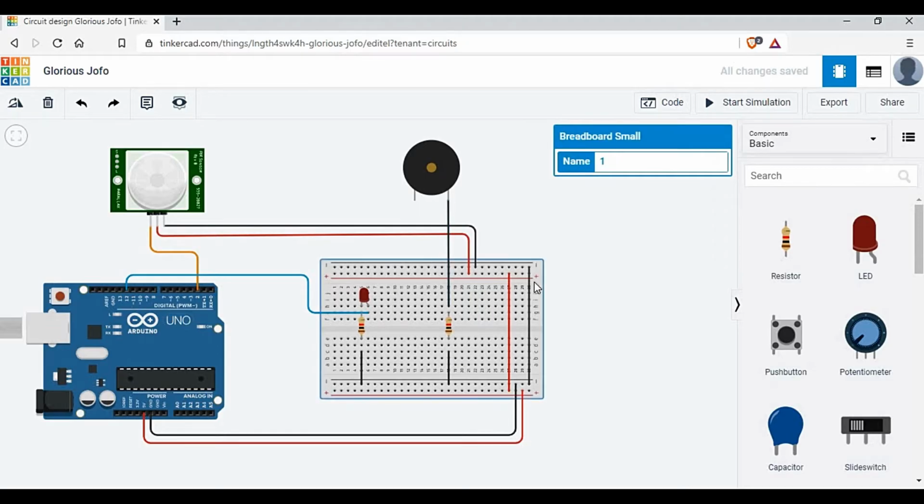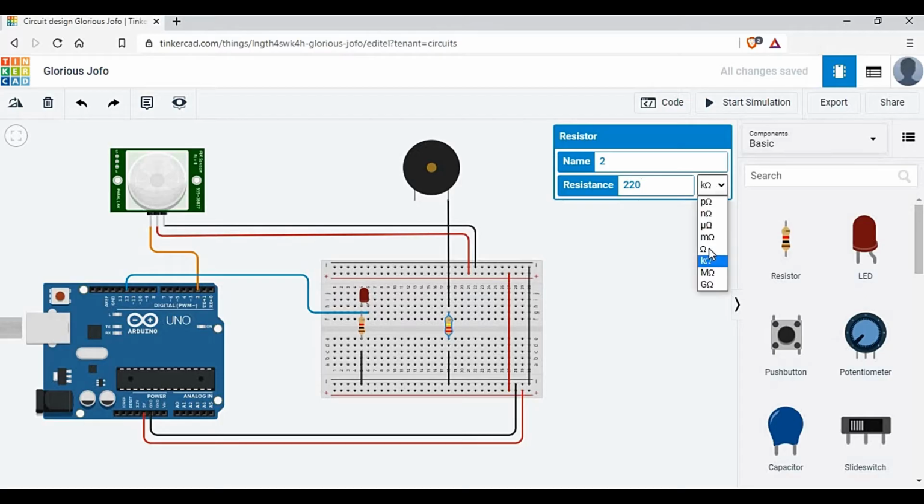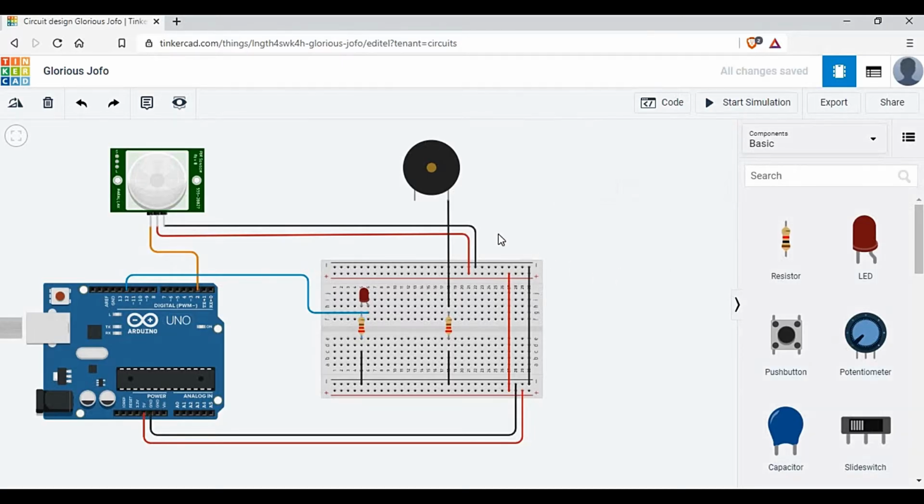And this resistor value I'll give 220 ohms, because we don't need 1k ohms, so I'll change it to 220 ohms resistor.